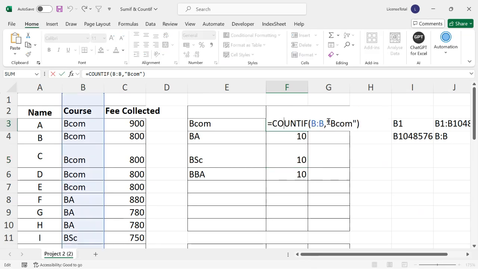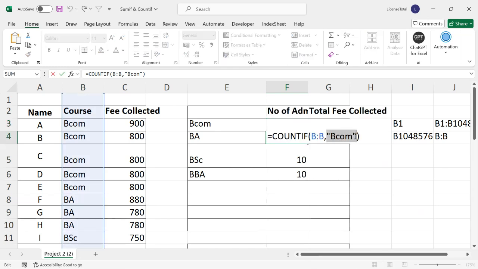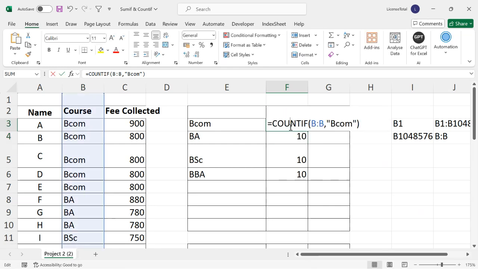Because we are asking them to count the number of BCom in all the cells. See, this BCom will not automatically change to BA. This BCom will not automatically change to BSc because this is not a cell reference.